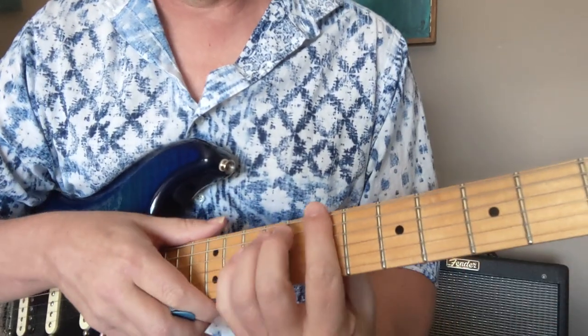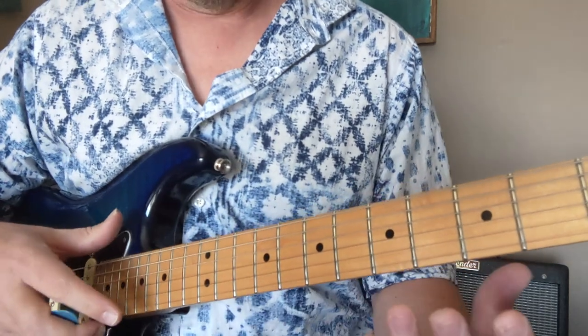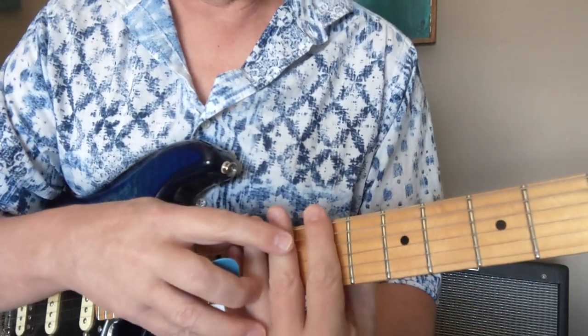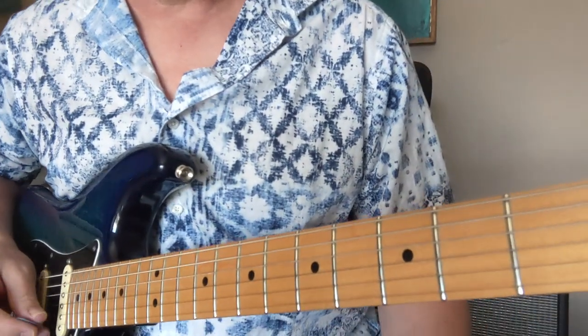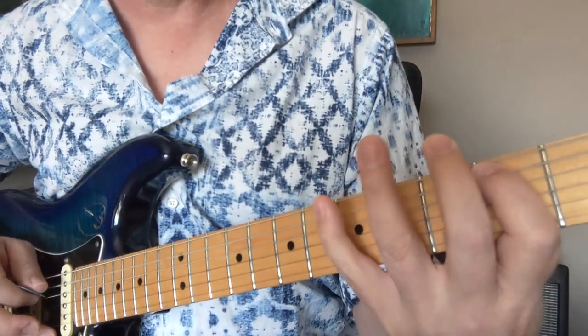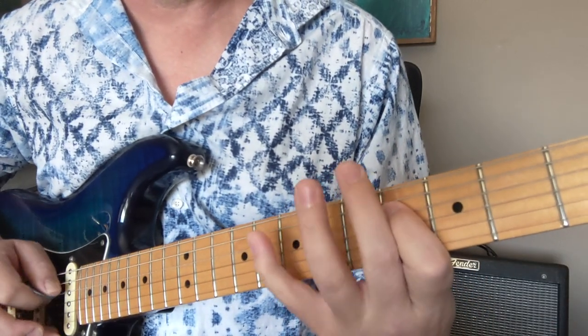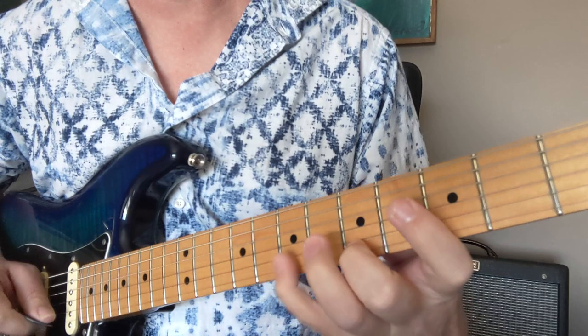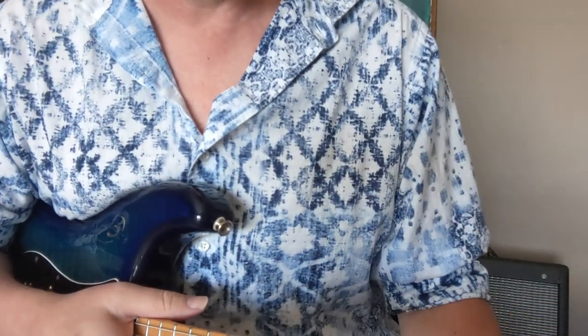And they all link together just like they did, 1 through 5. So if you get to number 5, number 1 would have to connect to that, and then number 2, 3, and so on. So if you're on number 5 here, you got to go down to 4 and 3 and 2. And with the pentatonics, if you took the second position and put that in a new key, like say A, and I played that second pattern, now I'm in A major pentatonic as opposed to minor pentatonic. More of a happy blues than a dark blues.